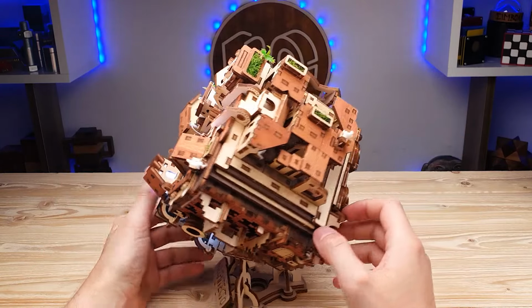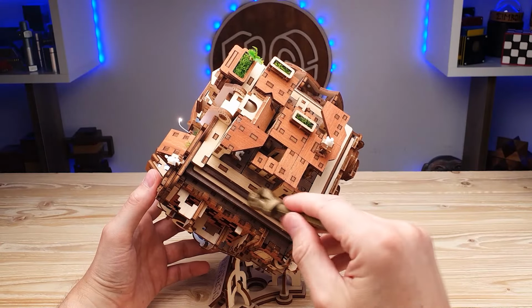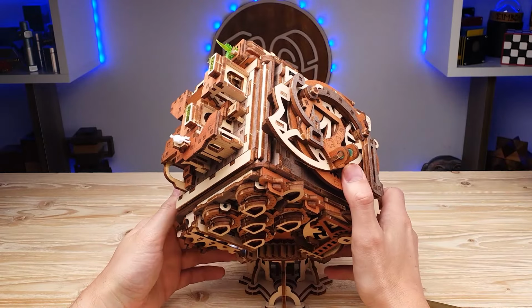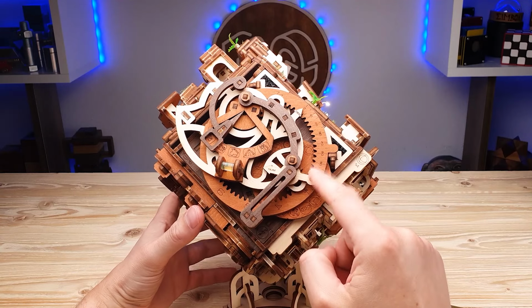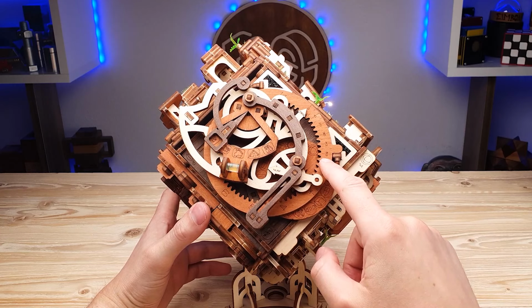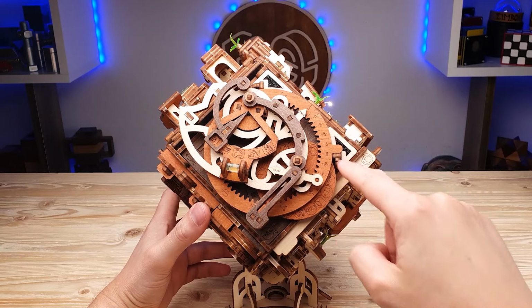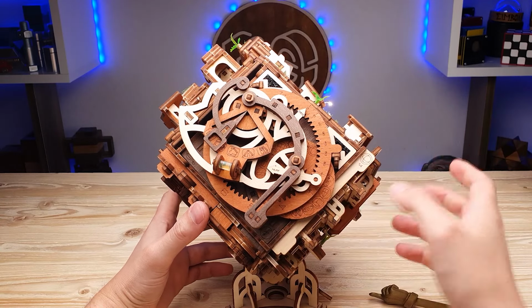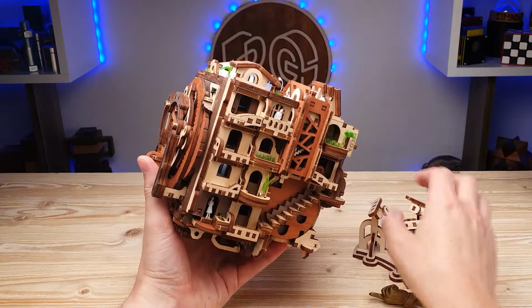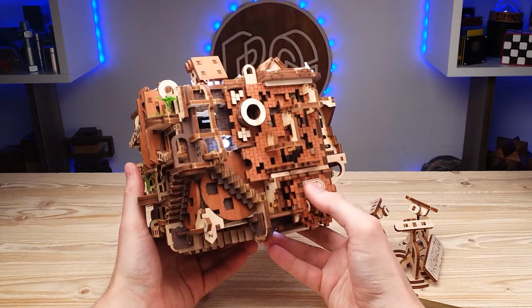So let's see where I can start solving the puzzle. And by the way, I have this nice hand that comes with the puzzle. I guess I can use it to move some of the parts of the puzzle. So I have no idea what this part is, since it is, I think, the only part of the puzzle that you just built and you don't know how to deal with all these numbers, with all these symbols and all this stuff, so this will be very complicated, I guess. The rest is mostly just moving and solving small puzzles. I think it will be not so difficult.